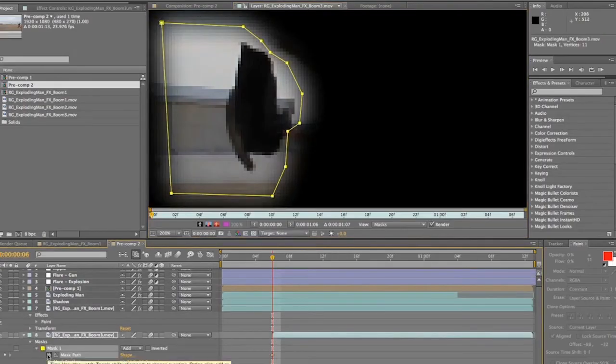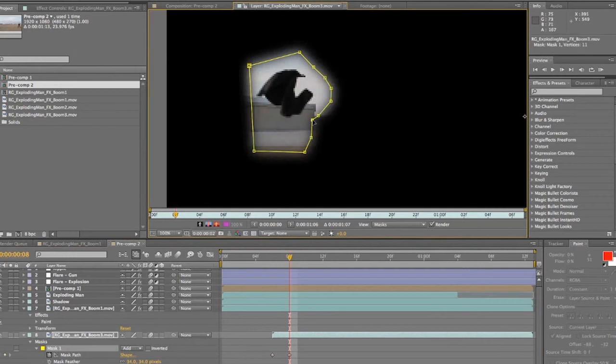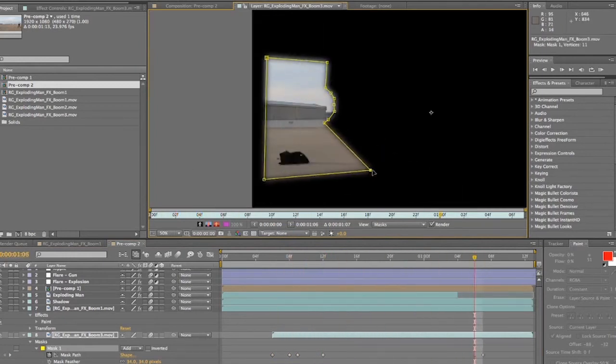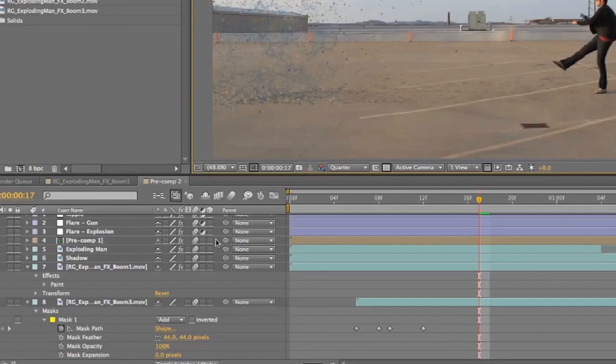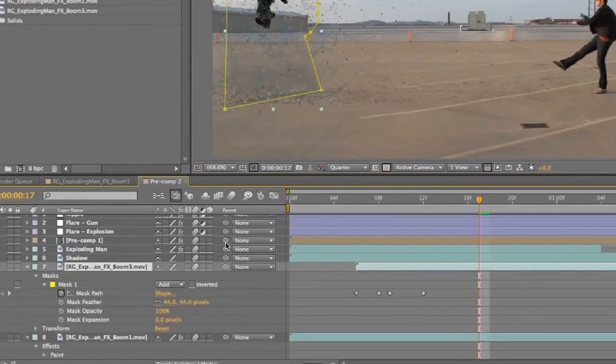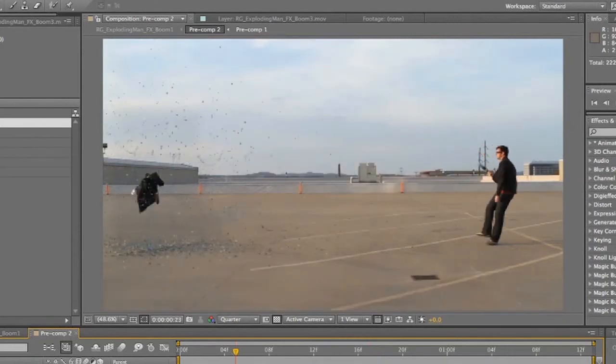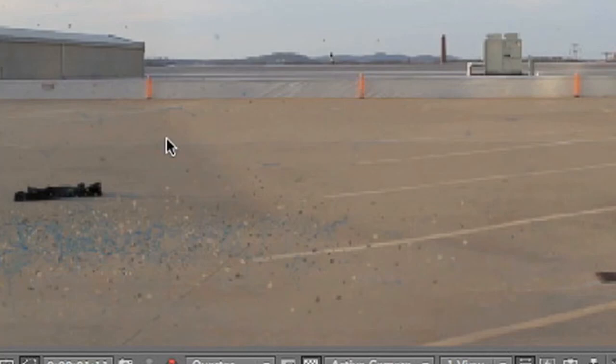So we take that layer, we're going to actually cut around my jacket, so we cut me out. Feather that mask, and then we're going to keyframe the mask path so that we keep the jacket in shot. We'll move that up right below our shadow layer, and now that looks pretty cool. One thing, though, that bothers me is this. You can tell there's a difference in the brightness.